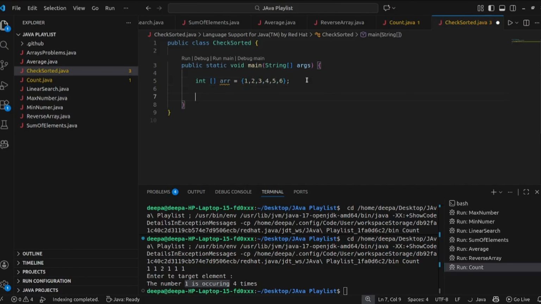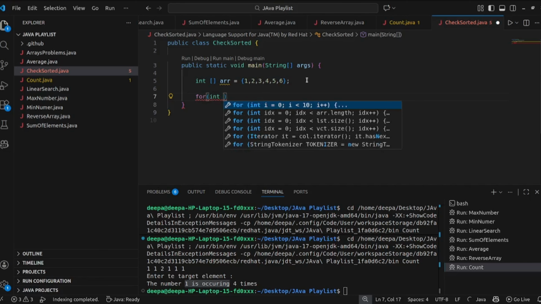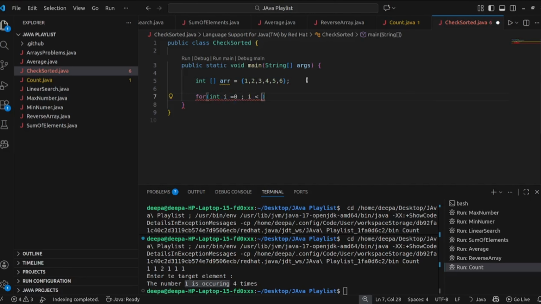Okay. And then I just simply need to write a for loop. I'll check from the first value to n minus 1. That means the value before the last value, because it will always check with the i plus 1. So that means it will move one step further. So for the n, I'll give the size, it's 6, so I'm giving 6.